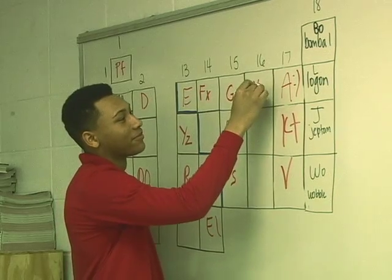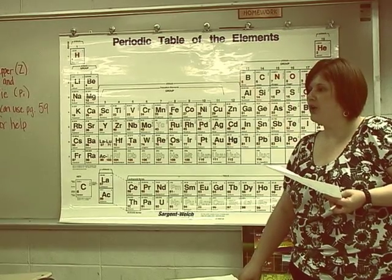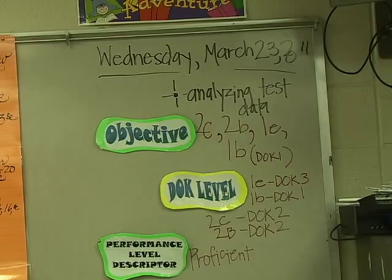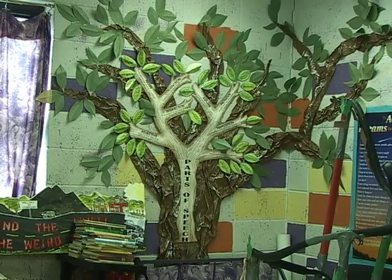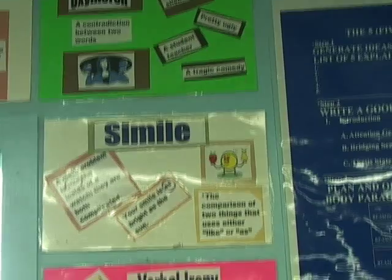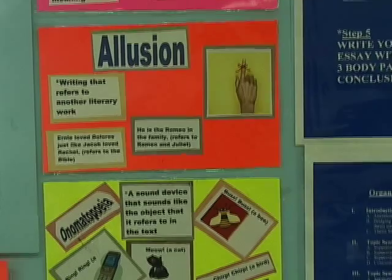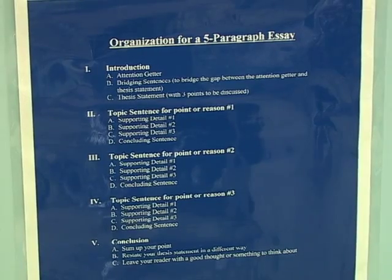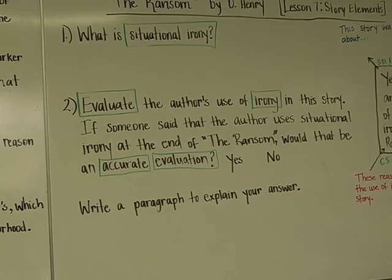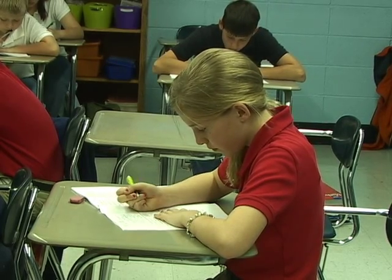At Grenada Middle School, the curriculum extends beyond the ordinary in basic, supplementary, and remedial courses to enable every student to excel. Emphasis is placed upon language and writing in combination with organizational and study skills necessary for effective communication. The English department recognizes the value of literature as it widens a student's perspective through drama, novels, and short stories.